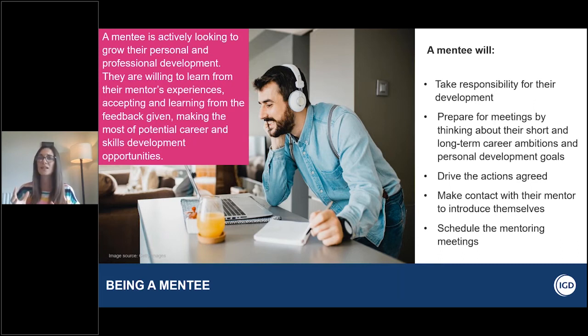Again, if you're not quite clear on those, you can use your sessions to figure out a bit more clarity on what they could be if you're struggling at that stage. As I said, it's up to you to drive those actions and to put what you've agreed to into practice. And we really see the mentee, because it's about your development journey, we'd really like you to initiate contact with your mentor. So once we've sent you your details of who you're paired with, it's really about making that first introduction and also scheduling all of those meetings and, as I say, taking responsibility for this journey and your development.